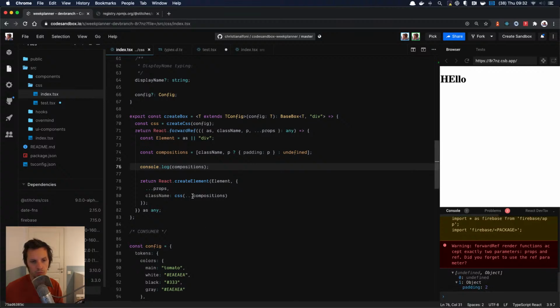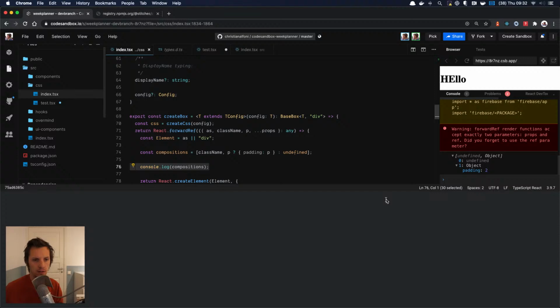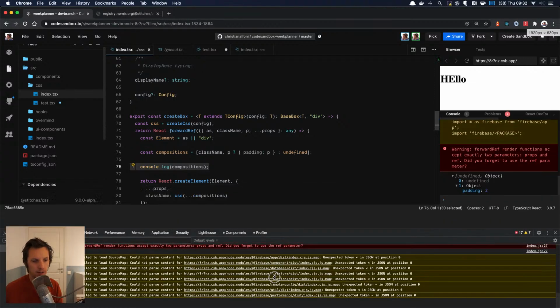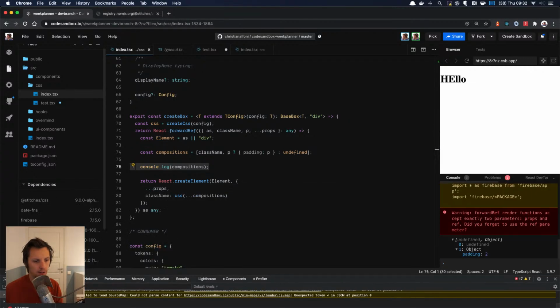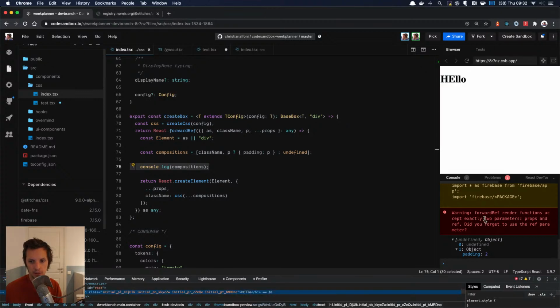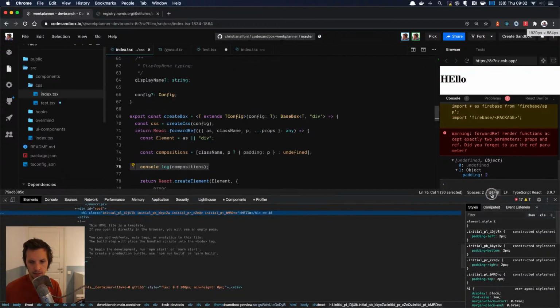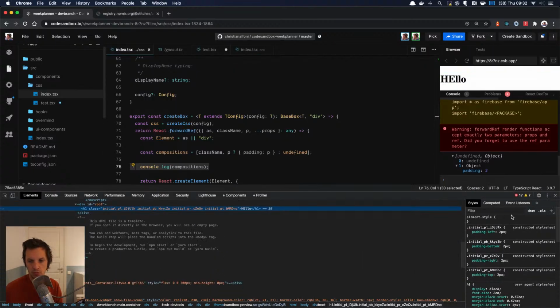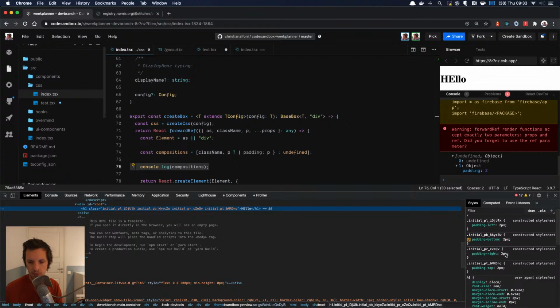Oh, yeah, and it should be 2. But for some reason, it's not actually creating the styling for this. Is it? Let's see. Oh, sorry, 2 pixels?